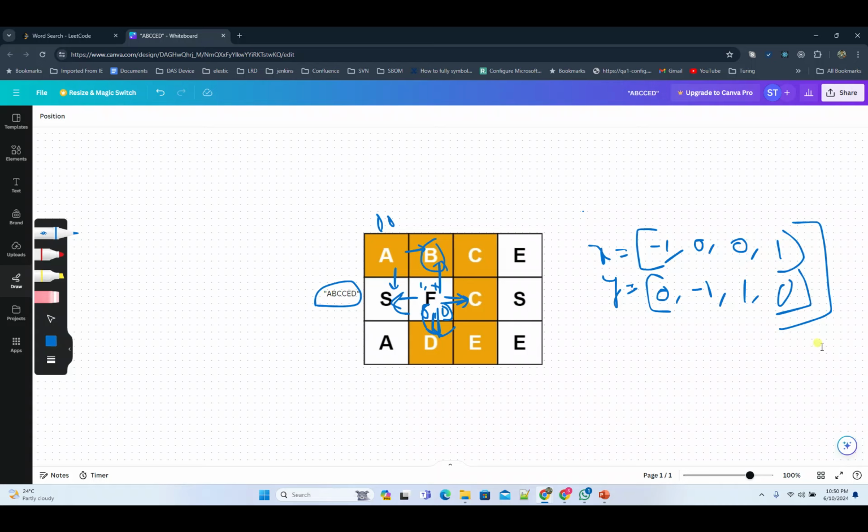Then we need to use DFS to check, for each position, whether we are able to get the continuous string or not. For example, from here if you move here, B is there, and if you come here also, yes, you got it, but this is not going forward, so reset it back to here. Then from position A we can go here.